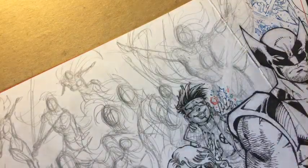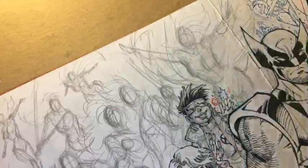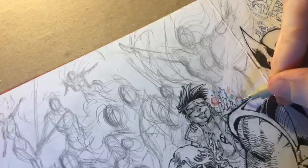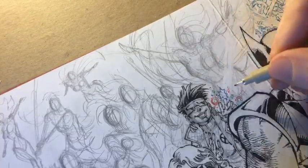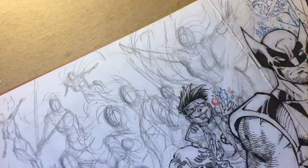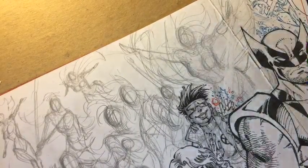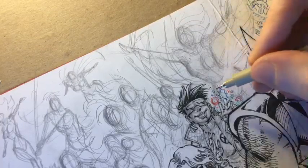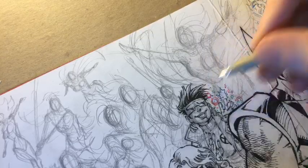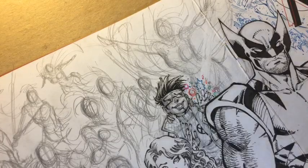And since I don't have a yellow, oops, sorry gang, didn't mean to bump the camera. I'm going to use a little brown. A little brown to signify yellow. It'll still work. Also would work well for orange if I need to do... Oh, I think I have a pink as well. Let's get some pink in there. Pink is a very popular Jubilee color. There we go. So we got some fireworks popping for Jubilee.